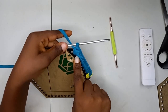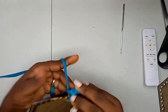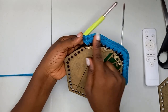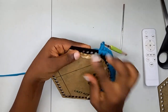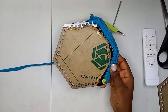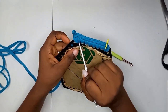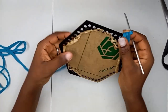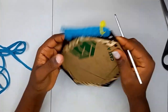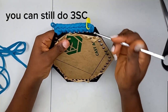So you see the transition now. So it's easier to work inside here. Okay, so we're just going to work all around. Work till we meet here. Okay, so we're doubling this one. So we've doubled this one, we're going to double this one too. Same as we'll double these two. So we're doubling the two. Alright, so we've doubled this one too.